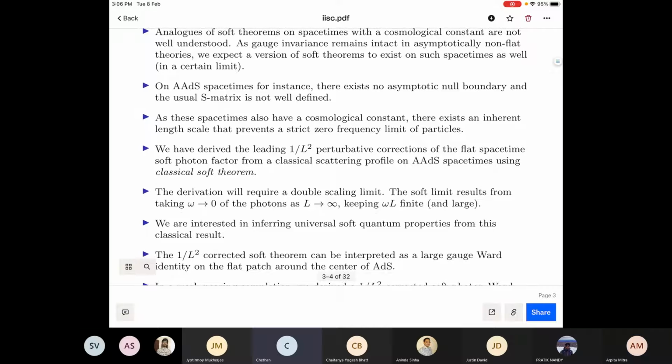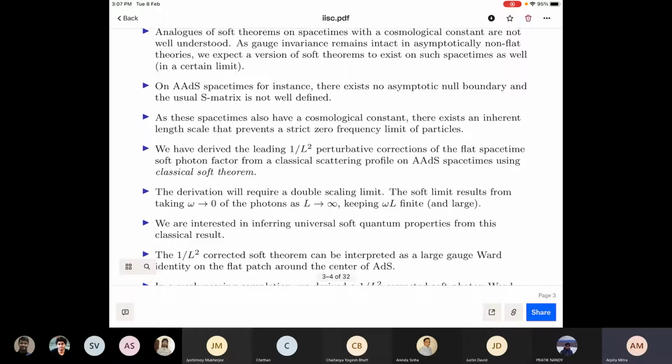So, hold on, one second. As gauge invariance remains intact, why is that the reason for this? Because the physical processes are the same. If we are considering a photon scattering in AdS spacetime, it has to be invariant under the gauge transformation of epsilon going to epsilon plus k. No, but I'm saying, the statement about the soft theorem is a statement about low energies, right? Yes. What I'm trying to understand is why is the gauge invariance the motivation? Everything has to be ultimately gauge invariant. That is true, but why is gauge invariance the motivation for arguing that the soft theorem should exist? Because if there is some other scale in the problem, I would probably not expect that soft theorems are there, right? For instance, in the case of AdS.